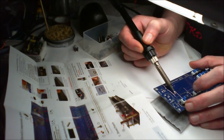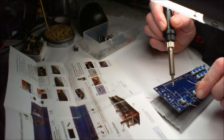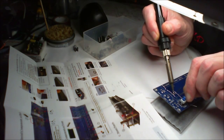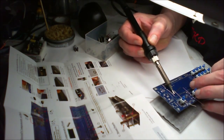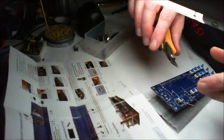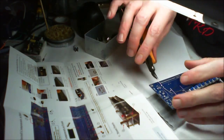Now, for some reason, this one here is not soldering as well as it should, and I seem to have gone all khaki handed with it, but never mind. Oh, we got it, that's nice and pretty. I don't like messy solder, I like it to be nice and pretty.